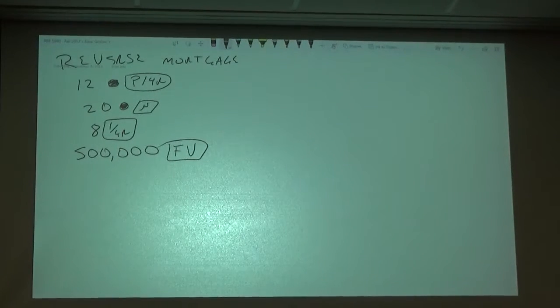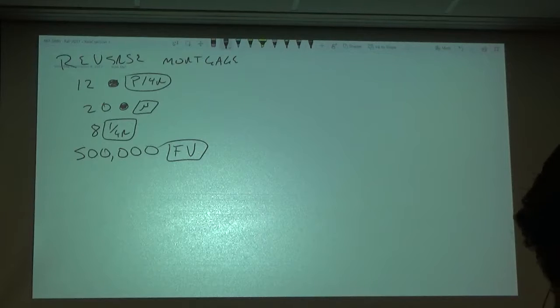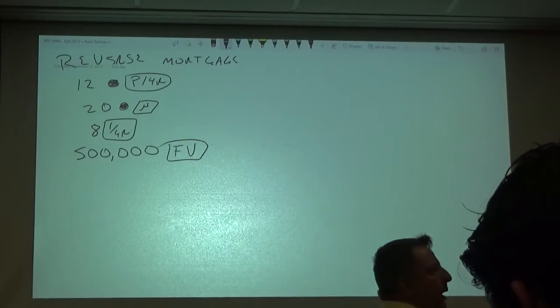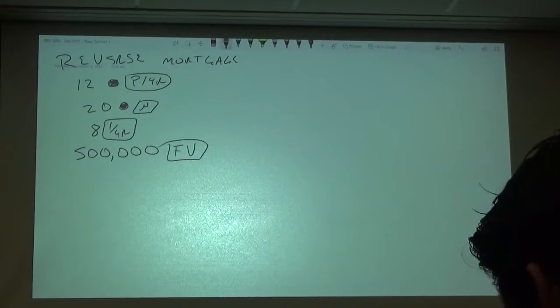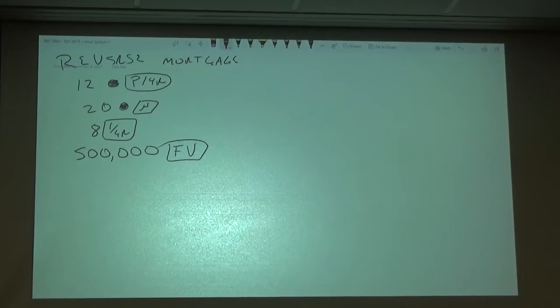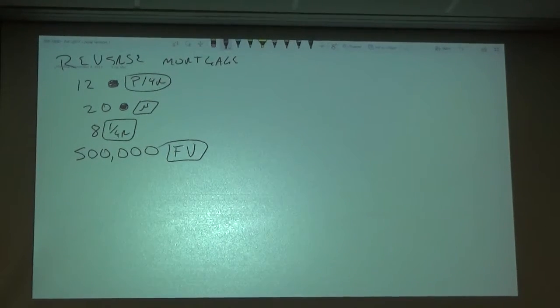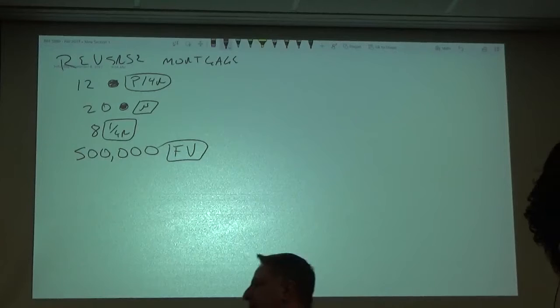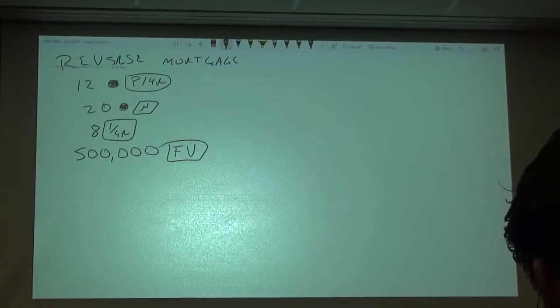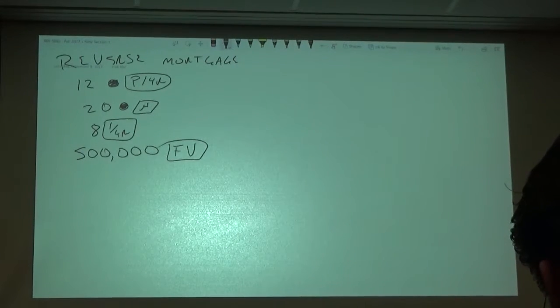Okay. So we put in the $500,000 as the future value. Now, in this particular circumstance, just to add a little bit of flavor to the problem, let's make the assumption that we want to receive the payment at the beginning of the month, or beginning of the period. So what does that mean we're going to have to use in the calculator? Beginning and end. Got to have a little bit of flavor in there to keep it interesting.